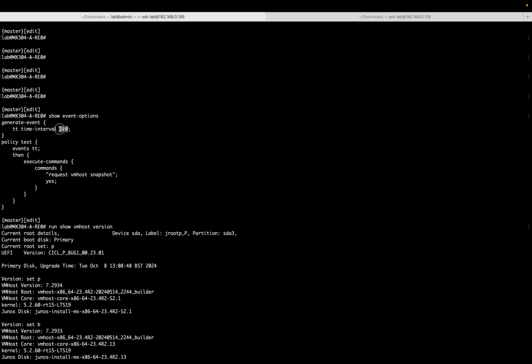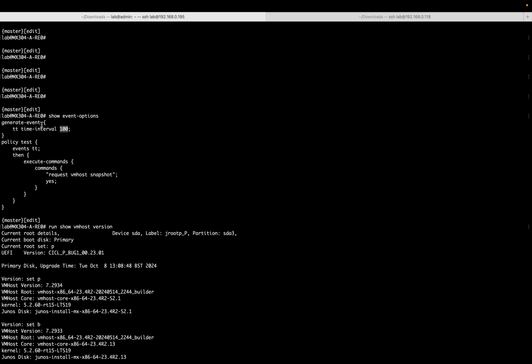In this case I'm defining it for 100 seconds, once every 100 seconds. Of course, this is quite aggressive for doing snapshots to the hard disk. You may increase this to higher seconds or days, and you have options that will tell you the maximum interval you can set. I will show you that as well.